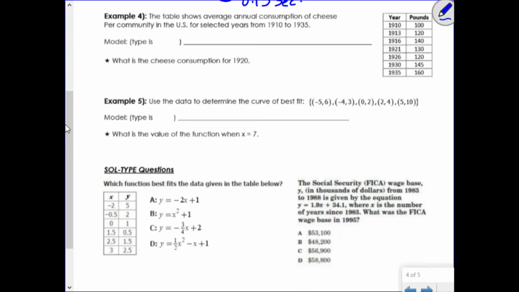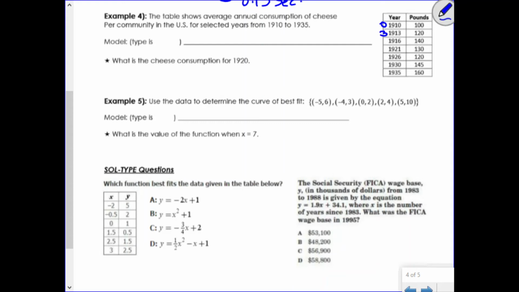The way that you do that is you set the first year to be 0. Okay? You always set the very first year to be 0. And then all of the other numbers are what you have to add on to that year to go through. So if you start at 1910 and you go to 1913, it was 3 years, right? So then it's 3. 0, 3.